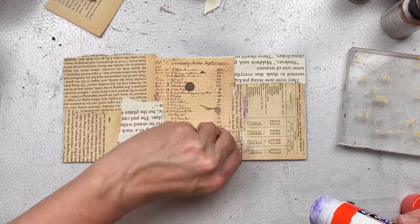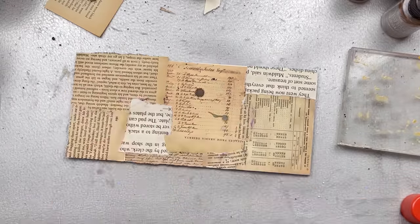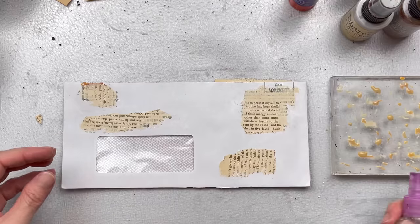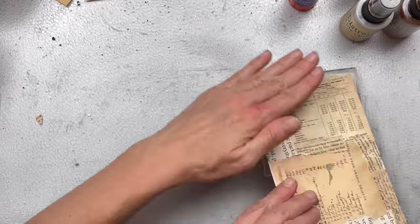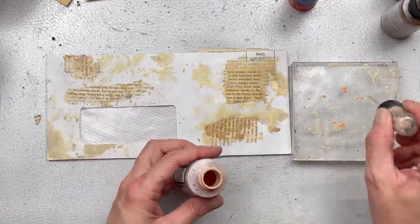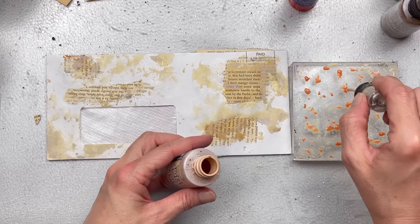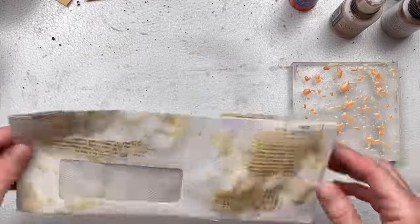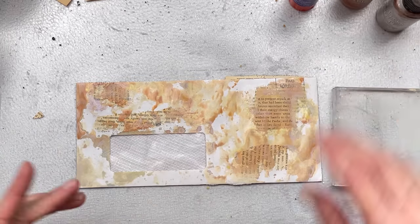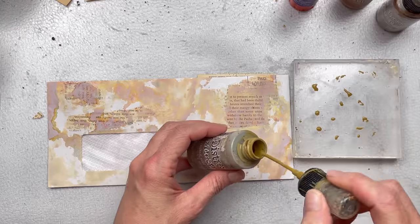Just check that all of your pieces have stuck down well. If there are any corners that are lifting, just use a bit of glue stick to secure everything down. I'm giving mine a vintage feel so I'm going to use my distress oxide sprays. I'm not using them in spray form — I'm just putting droplets onto an acrylic block, then spraying with some water and smushing my envelope onto the acrylic block to pick up the color. I then just use a baby wipe to wipe off any ink from the window. The colors I'm using are vintage photo, brushed corduroy, antique linen, and tea dye. If you don't have any inks you can also do the same technique using watered-down acrylic paints or even watercolors. You can do as many layers of colors as you want, or even just one color, depending on how much depth you want in your background. I'm going to do all four colors and let it dry well between each stage so the colors don't mix too much, giving distinct differences in tones.